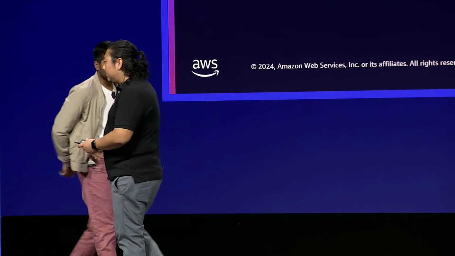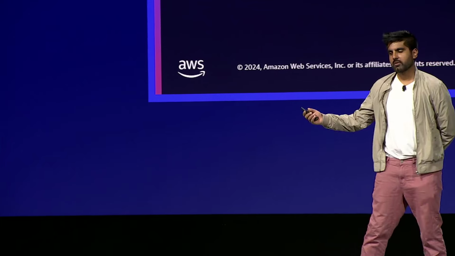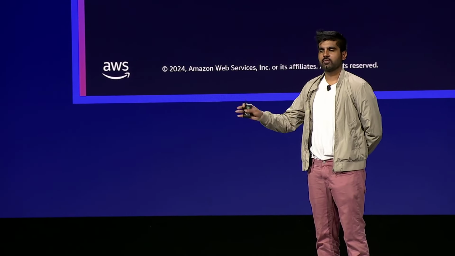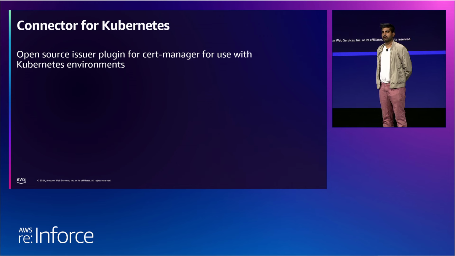Divi, you want to talk a little bit about Kubernetes? I definitely do. So the connector for Kubernetes is another connector like Dan talked about. So one thing I want to just start off by saying is the connector for Kubernetes, it's a big space for our customers. 2 out of 3 containers that are running in the cloud right now run in AWS. What that means is if you're running on-prem or if you're running in EKS or you're using Cert Manager already, this is a tool that's very useful for you, and we expect customers to continue growing in that space.